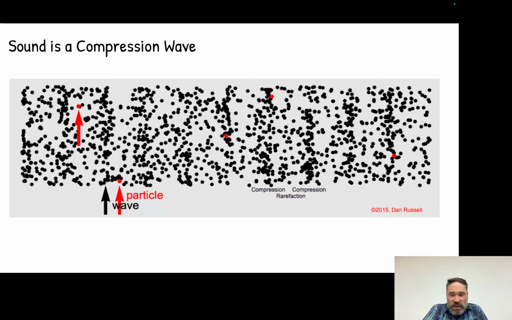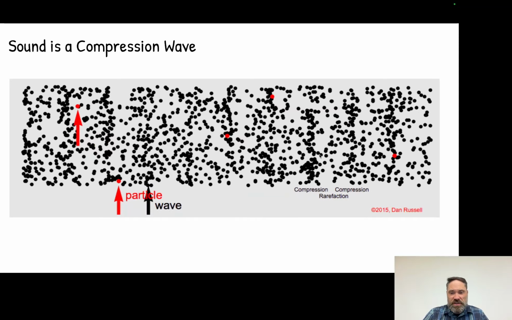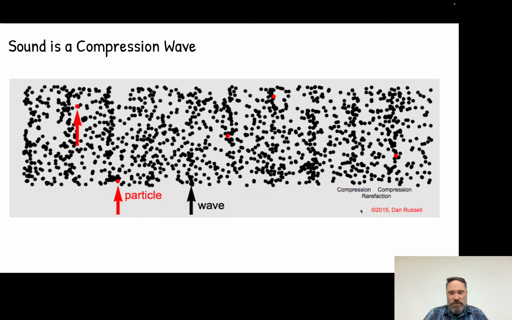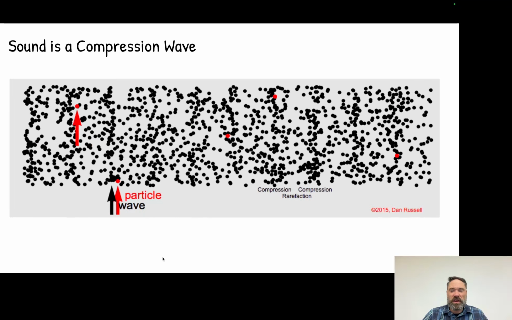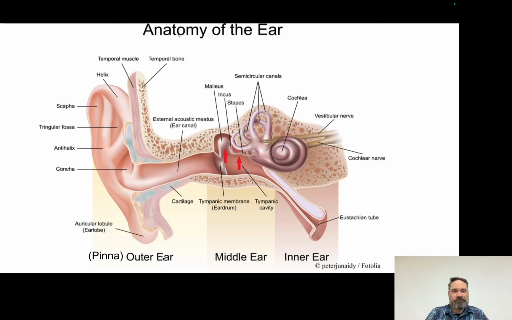So, looking closely, sometimes the compressions are known as rarefactions. You can see them on the bottom. And each individual particle is just moving backwards and forwards. So, once we've now created the sound in our bodies, right, and our vocal folds have created the vibration and they've come out and they've now passed through the air in these compression waves, we have to get to the ear to be able to detect them.